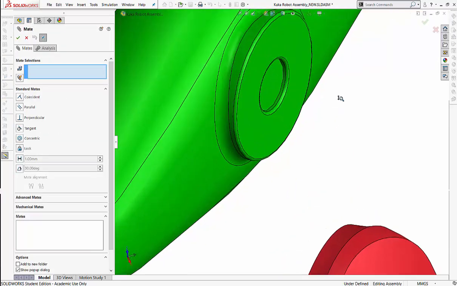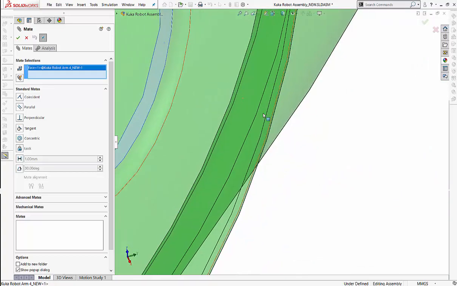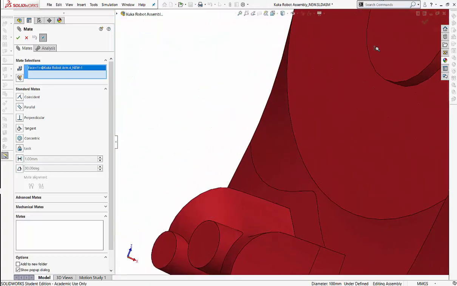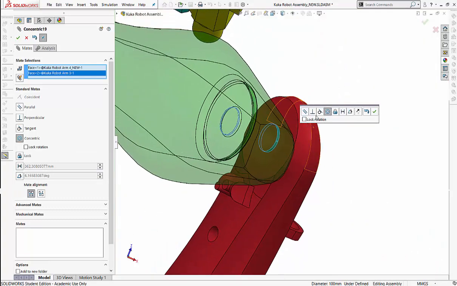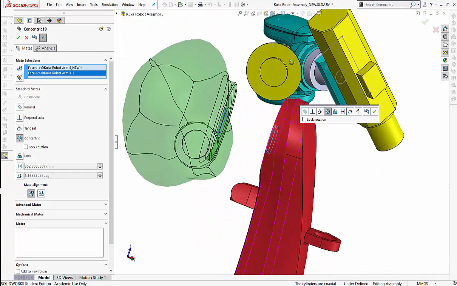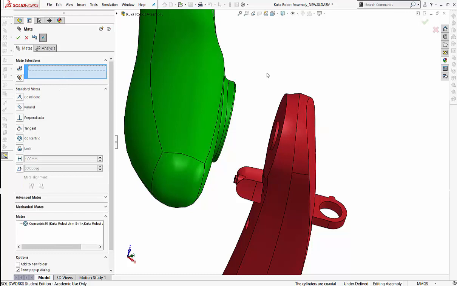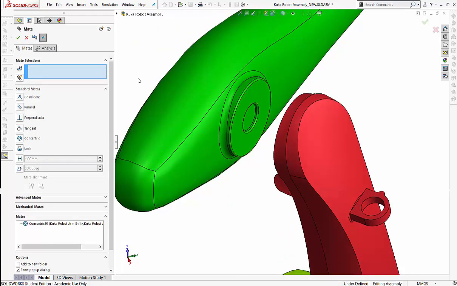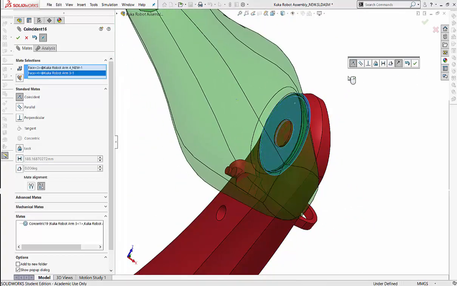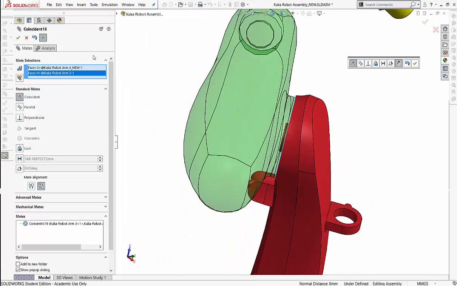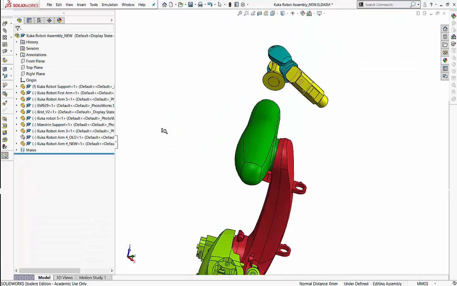I will create the mate, and I will first create the concentric mate. I will mate this inner cylinder wall against this outer cylinder here. Okay, so I'll click this wall. That moves the arm into a position so that the cylinder axis is aligned. I will complete that particular mate, and then I will continue mating this face. Yes, and then this face. So the mating of the two faces has been completed. I will complete that mate, and I will complete the overall mating. So you have to click twice, basically.